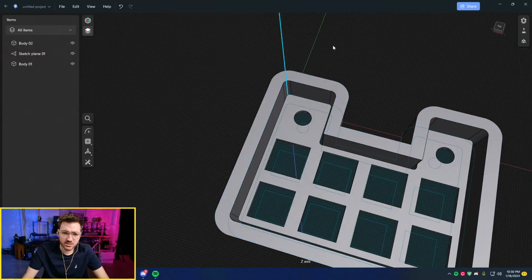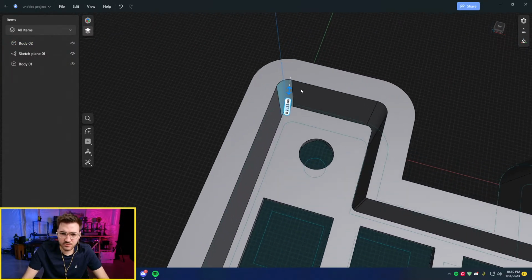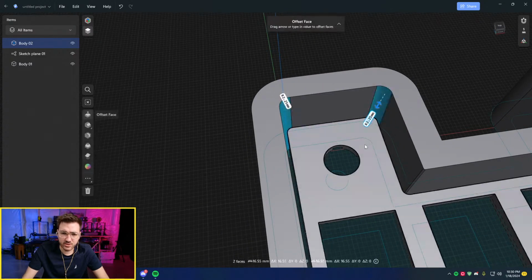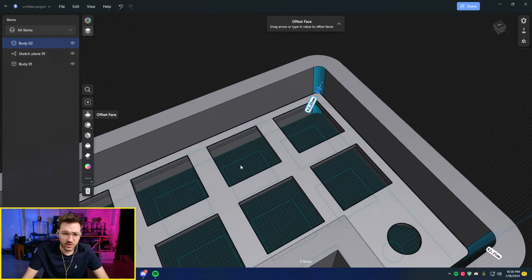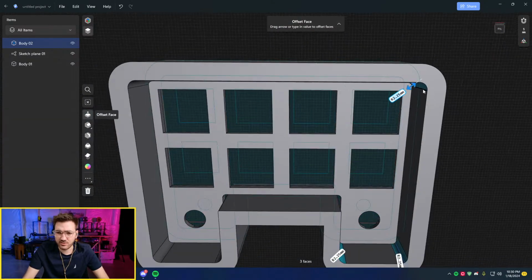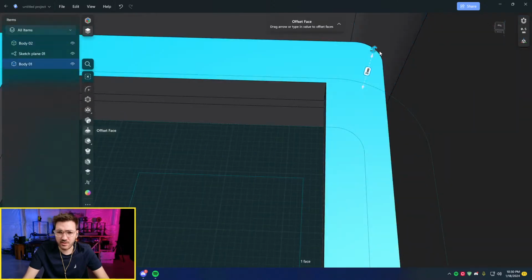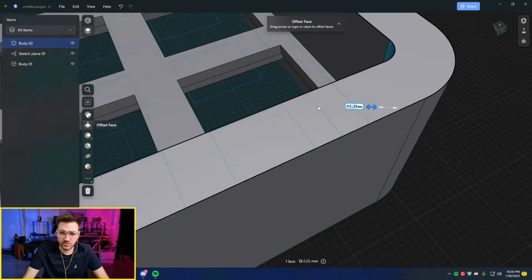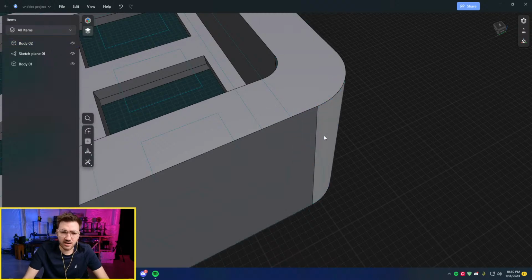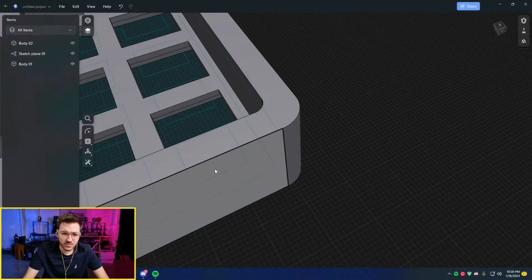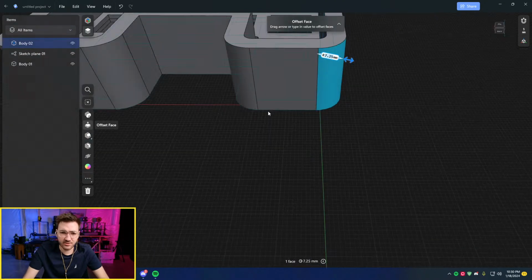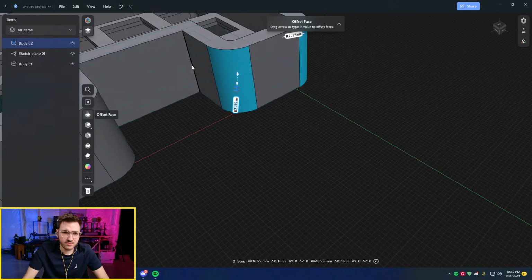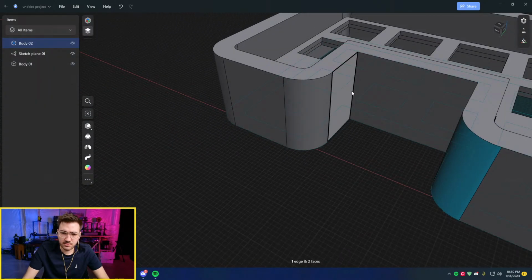And then what are these? These are supposed to be 2.5. I did this a little bit differently than what I normally do. I keep them all double, so 1.25. So this corner here on the plate, I do 1.25, and then I go 2.5, and then on the outside, I do 5 millimeters. So this would be 5. It just keeps it all really tied together, if that makes sense. So select all these.